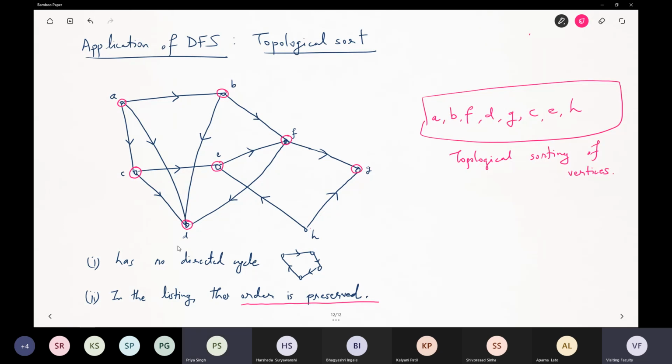Okay sir, and from A also we took the same approach, meaning we could not go to D because it was already covered, so from A we went to C. Correct, it was the only choice. Is that okay? So graphs of this kind, with no directed cycle, are called acyclic directed graphs. An acyclic directed graph contains no directed cycle. All right, so that is topological sorting, an application of DFS, but you have to take directed edges.